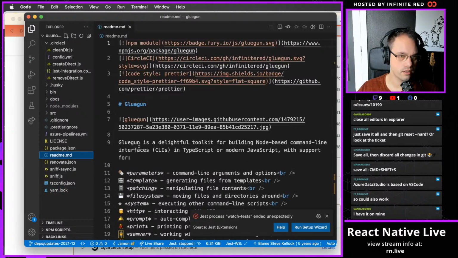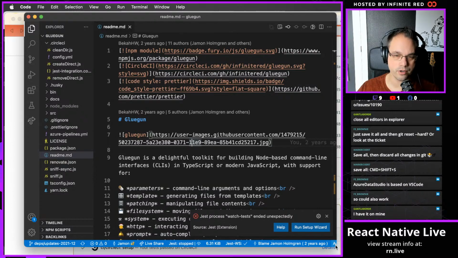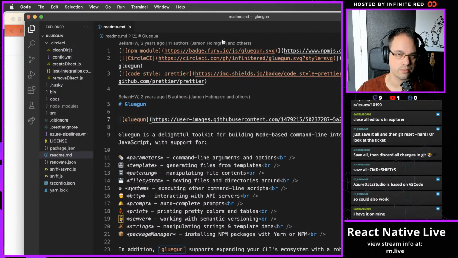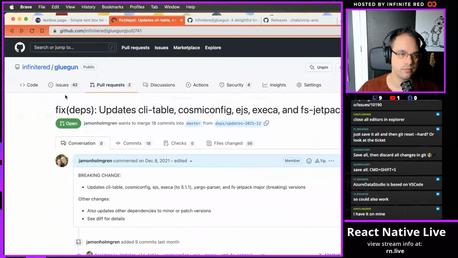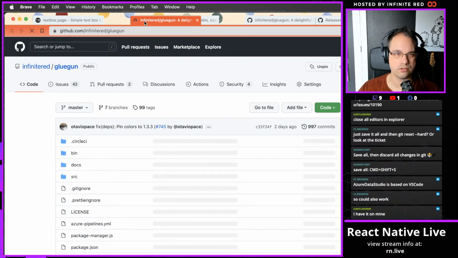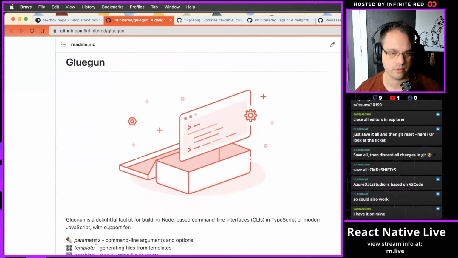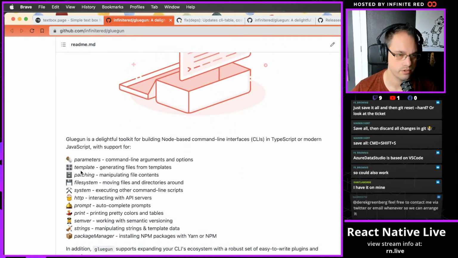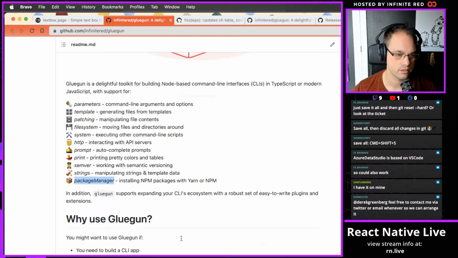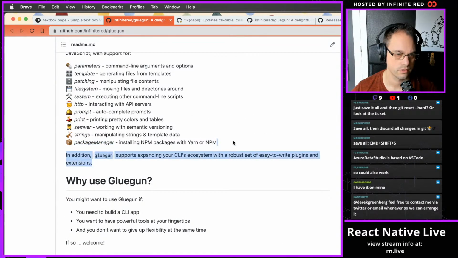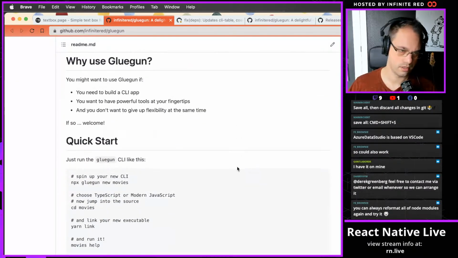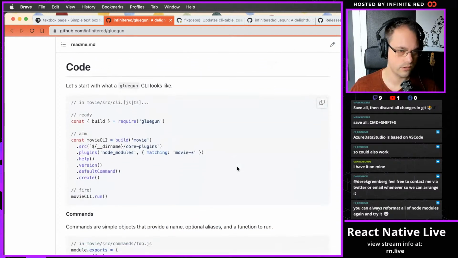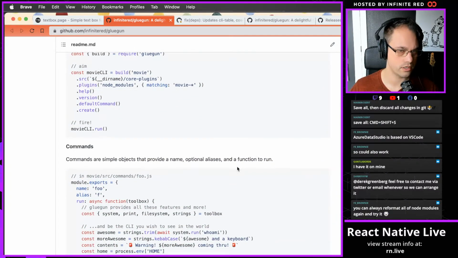All right. At some point we're gonna want to review this. Actually, I probably should review it right now. All right, let's jump to the README, because if we're gonna update to a new major version, the README should reflect reality. Okay, parameters, template, patching, file system, package manager. Plugins and extensions. Okay. These are all still good.